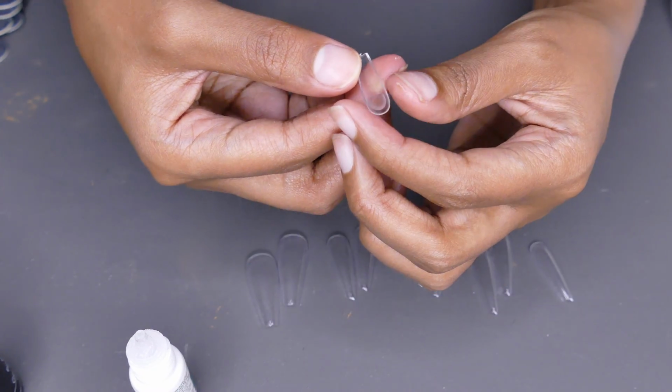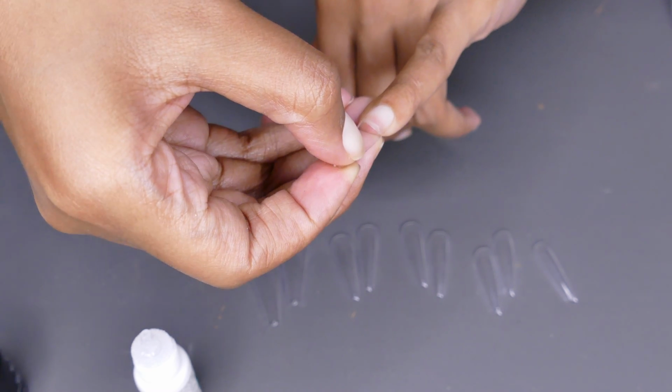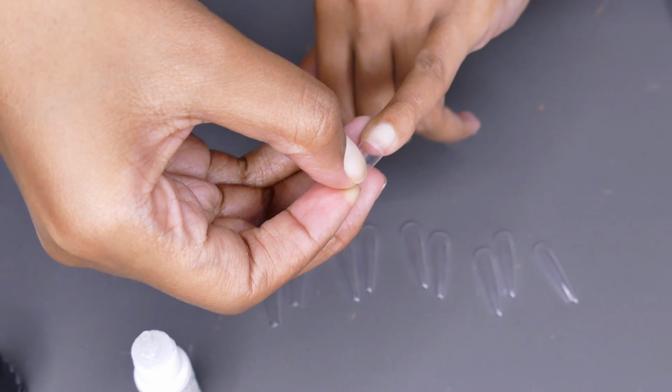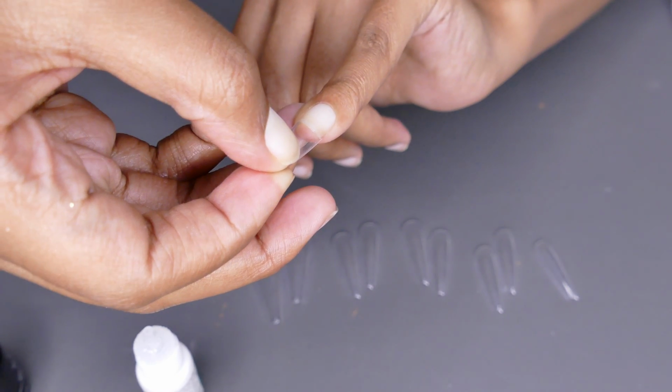Press it on. Make sure you get it on there straight. Make sure there are no air bubbles in it, and you want to hold it down for about 10 seconds just to make sure that it's fully on there and it's not going to come off.